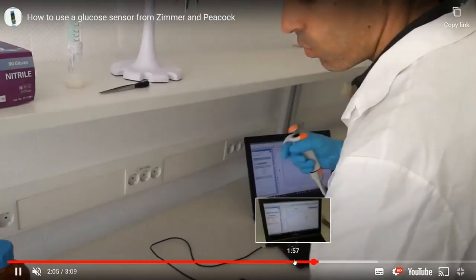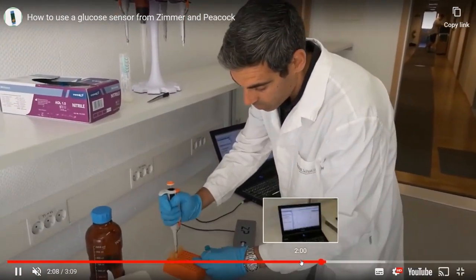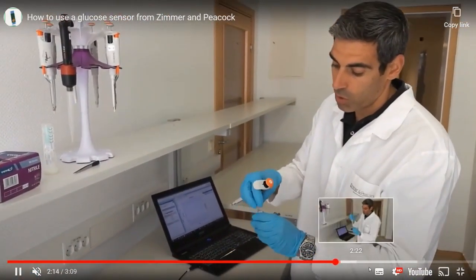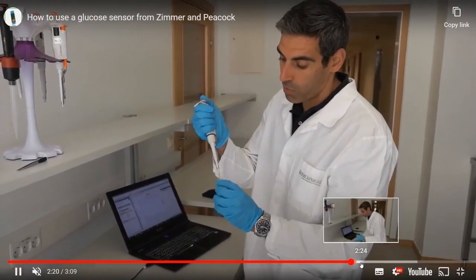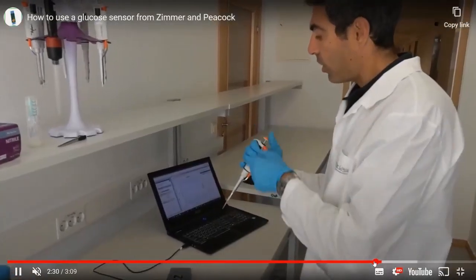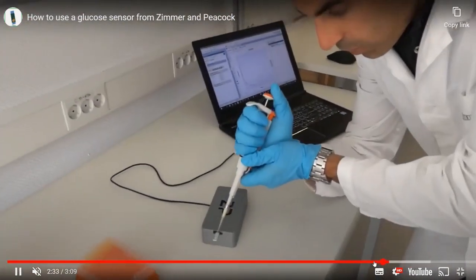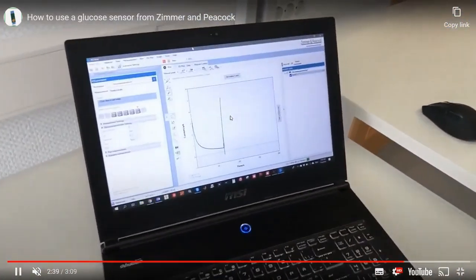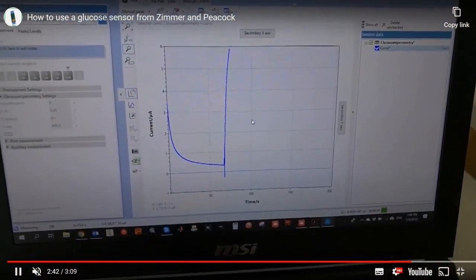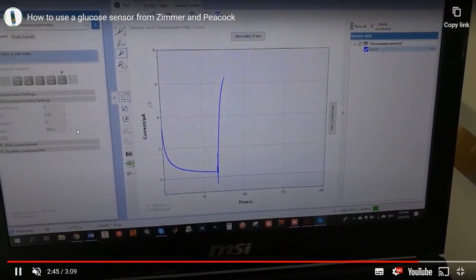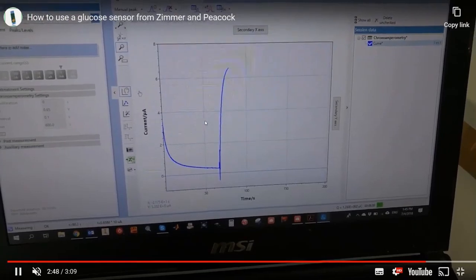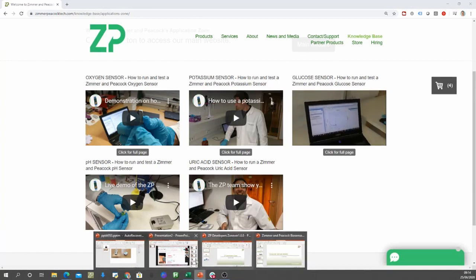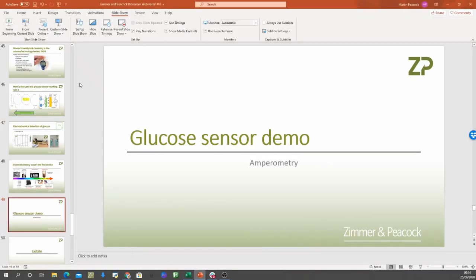So what he's going to do now is he's going to take another solution, and now he's going to add some glucose in. So he's formed a baseline in this experiment, and now he is going to add in glucose. There he goes. And what you'll notice in the screen behind him is that the signal will suddenly jump up in a minute. Bang, there you go. Glucose jumped up. So basically the enzyme has seen the glucose. It started generating hydrogen peroxide. Andre's applying a voltage of 650 millivolts, so that's now giving him the signal. So I will take that off, go back to the presentation, which is here.